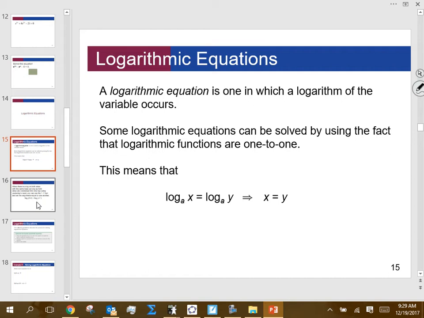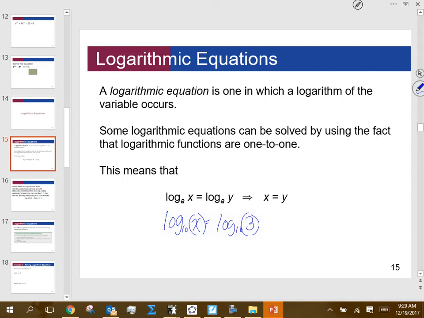So one of the easiest types is recognizing a one-to-one relationship. Let's do one that's really easy. Let's just say I have log base 10 of x equals log base 10 of 3. Because everything is identical in regards to the log portions, can I just say, in order for the left-hand side to end up being exactly the same as the right-hand side, that x could be 3? That makes sense?